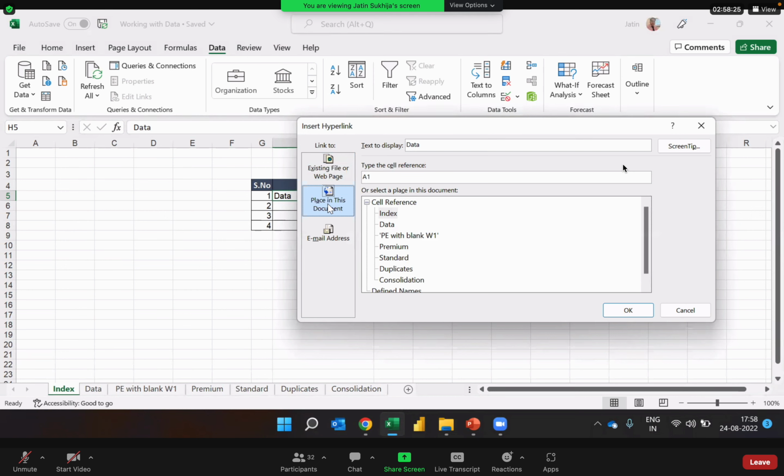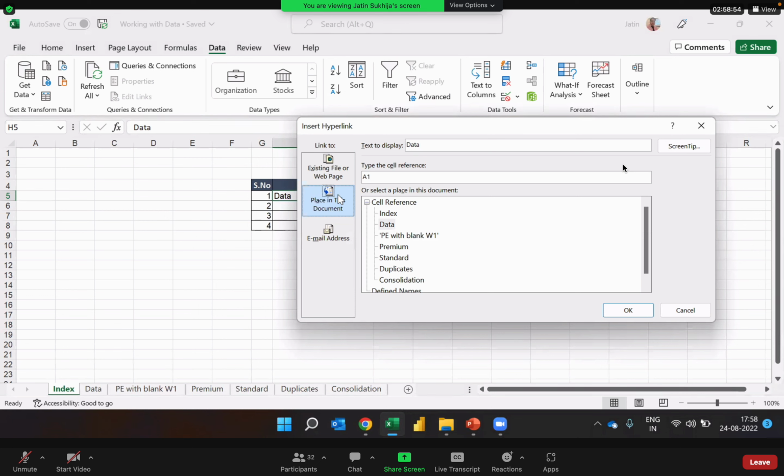Whenever you click on that, it will show you the names of all the sheets available within this workbook. And we want to link this one with my data sheet, wherein the cell number I want to define is A1. By default it is taking A1, but if you want to give a different cell number, you can also do that.